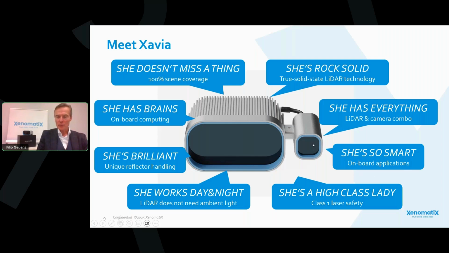We have foreseen enough brain to not only do the point cloud processing, but also to run applications inside the LiDAR. That's the next step we will be taking, and there is plenty of computing power. So later, in the next phase, specific applications will run inside the LiDAR, and only the result will be given out via digital I/O or in other ways. And then when using this combo of LiDAR and camera, Xavia will see everything, nothing will be missed. And last but not least, she's rock solid, referring to the fact that this is solid state technology.